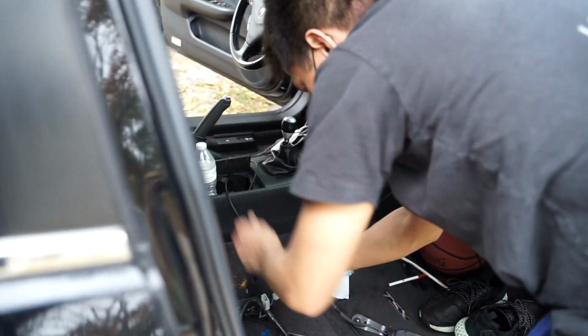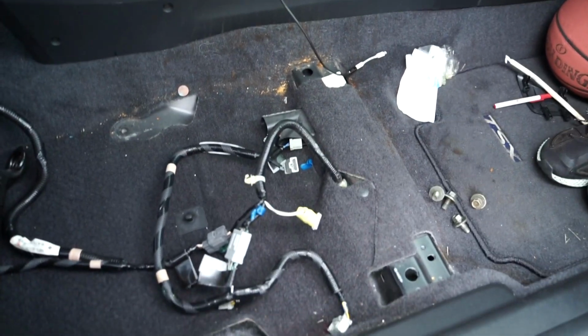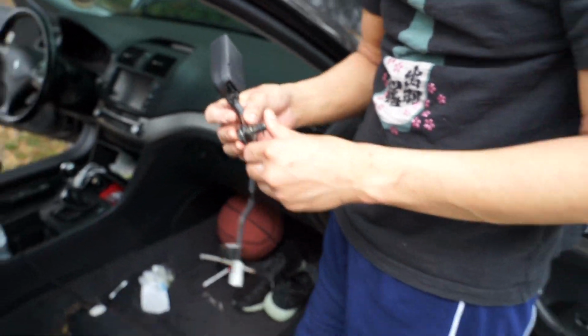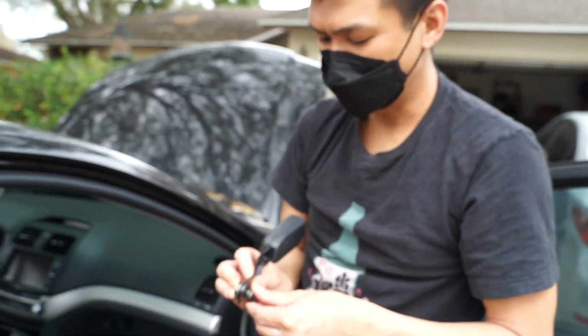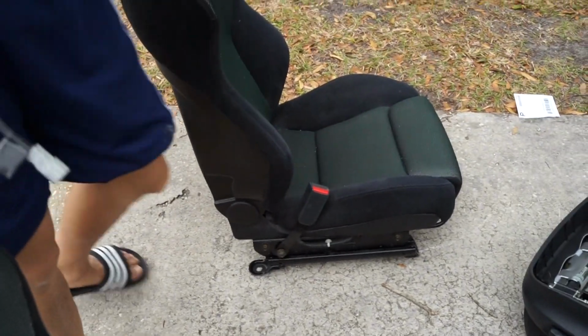Take the seats out. So our first step, reinstalling everything. We're gonna put these babies back on. Make sure you guys put this back on before you install because there's no room. Put it back on the seat prior to install. This is your driver, right? There's your passenger.